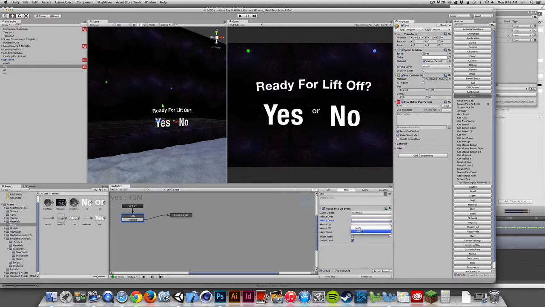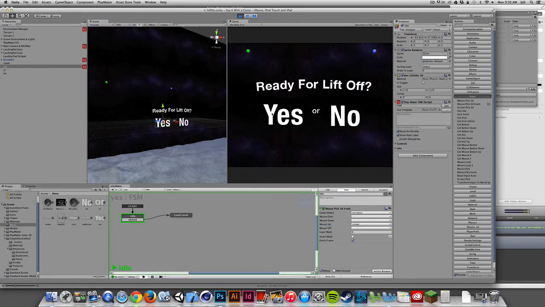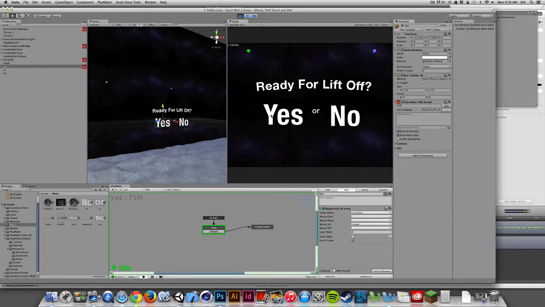The difference between mouse down and mouse up, you can experiment with this, but the difference is that if I roll my mouse over, we're still not firing off. Let me hit play. When I roll my mouse over, we're not firing off the event. When I click on it, and I've just pressed click, we're not firing off the event. And if I drag off of it and release, you'll see that the event has not come to pass. But if I click and release the mouse when I'm over top of it, that's a mouse up, which means that it then fires off the event.